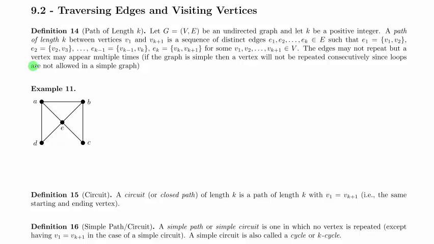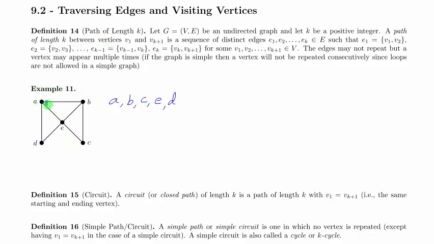So let's look at an example here. We have this graph, and a path from A to D, for instance, could look something like this. Let's go ahead and highlight that instead. So traveling from A to B to C to E to D gives us a path, in this case, of length 4 from A to D. And the way that we can denote a path is to simply write out the vertices that appear. So we could say A, B, C, E, and D, and assume that we're going to be connecting those. So as long as those are connected by edges, then we know that we have a path.